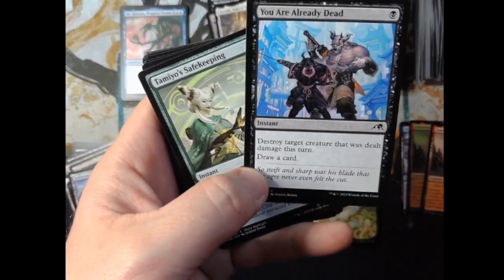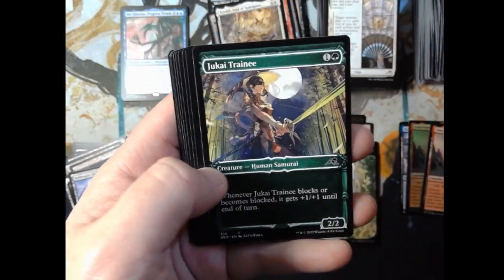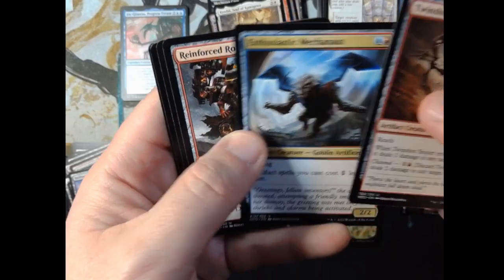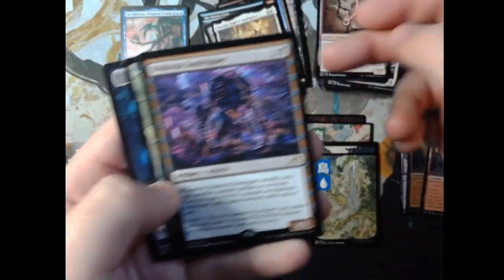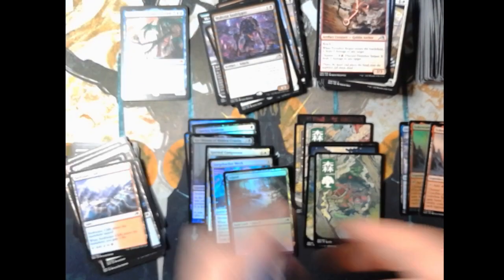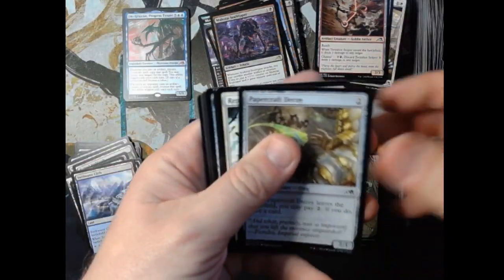Omaewa Moshinderu. There it is. Another one of those Tomio cards. That's amazing. That's going to be going into quite a few of my green decks. Oh, what's that? You don't have $7 for Heroic Intervention? Here, have this. Reinforced Ronin. Another Mukotai and Soul Ripper. Didn't we just pull one of these? Maybe not. All these vehicles look the same to me. I'm not a big vehicle player. I've played against vehicle decks. They're good. I understand the appeal to them. Just not my play style personally.